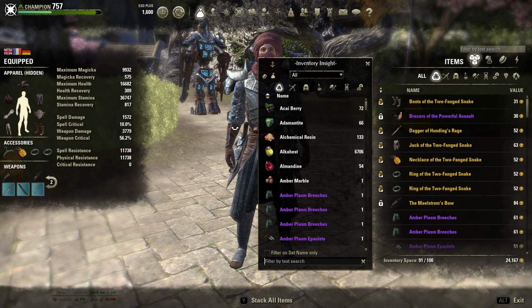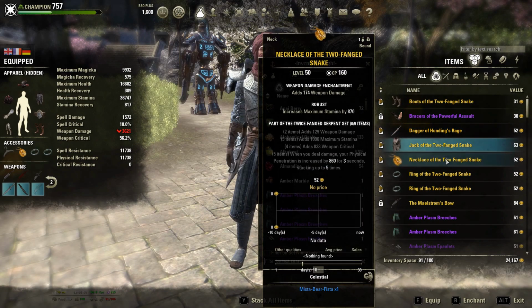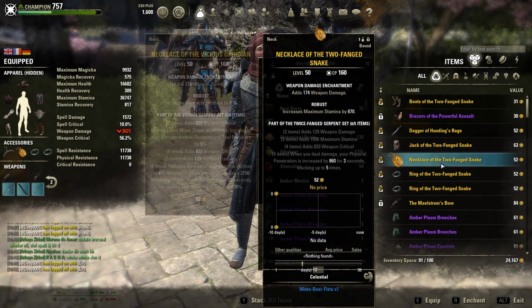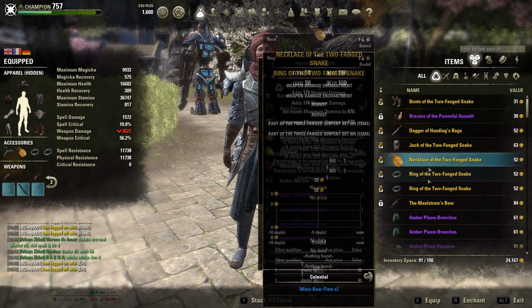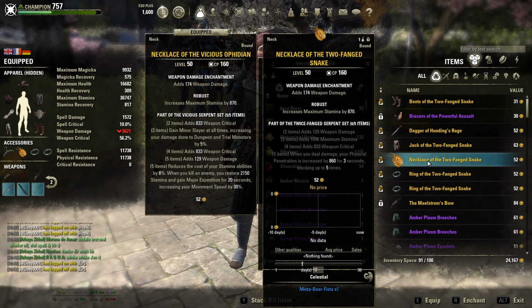However, if you want a better version, which you can only get in Sanctum Ophidia, it's the Two-Fanged Snake set, which I did my DPS test with. So Two-Fanged Snake, you can see, also all divines, all jewelry pieces, only in Sanctum Ophidia.